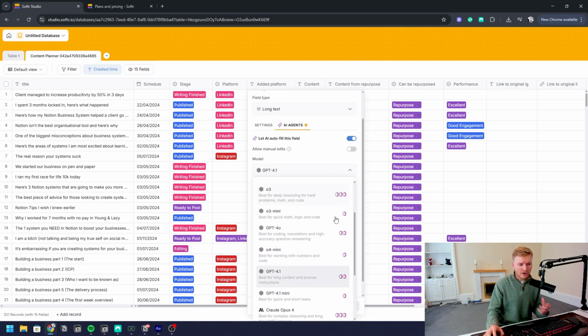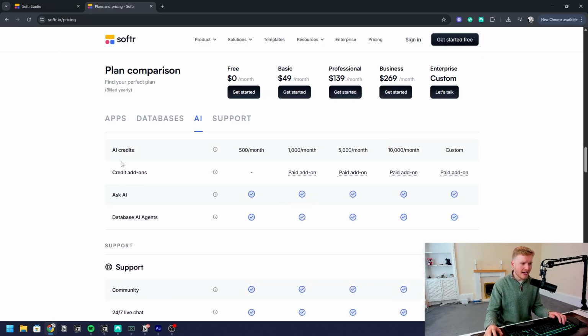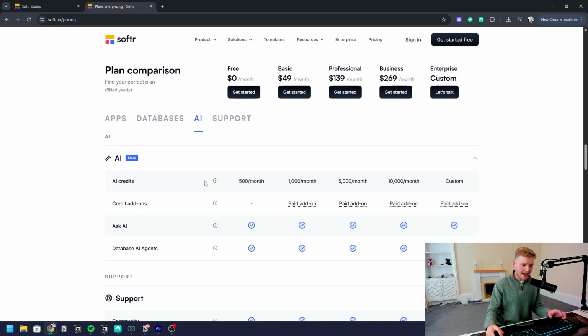And the costs are at the side, obviously. Just like anything that you're using, the better models or the faster models that you're going to be using are going to cost more. If you want to see a little bit more into the pricing and the additions of that, in the AI credits, you can get these based on the pricing. With the AI credits, you can get 5,000 a month. You can add more: $10, you'll get 10,000. So again, it follows suit with a lot of the other competitors. With the database AI agents, even using the free one, you would be able to ask AI and have the database AI agents for the 500 credits a month. So it would just be about how much you would actually be using this. And if you're adding teams and adding people onto it, this is where it would be important to understand what you're actually doing with that.